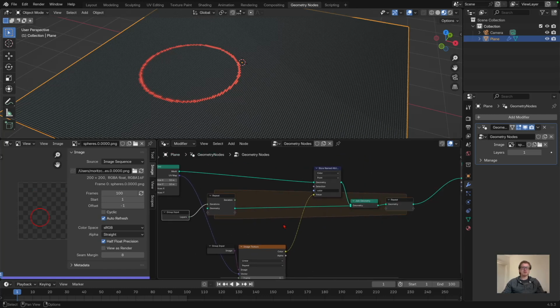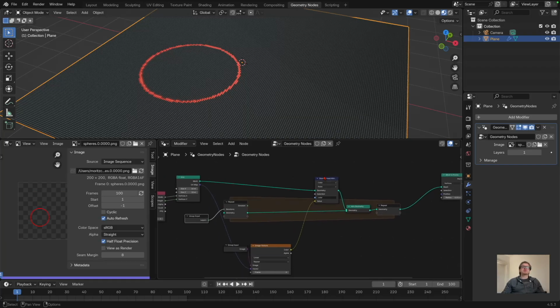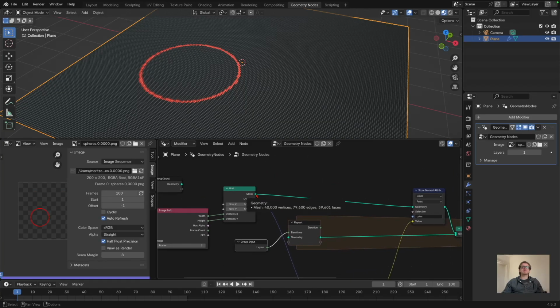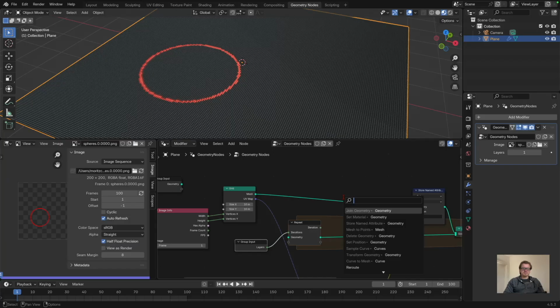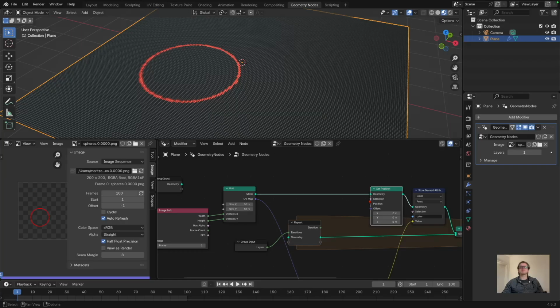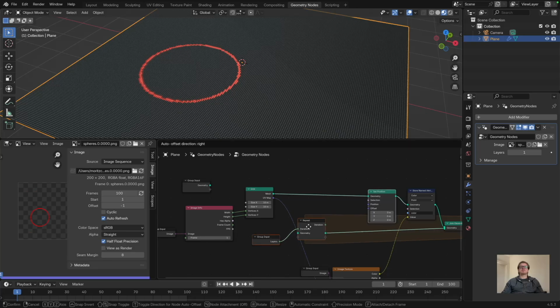And then if I choose to set the position, I can set an offset.